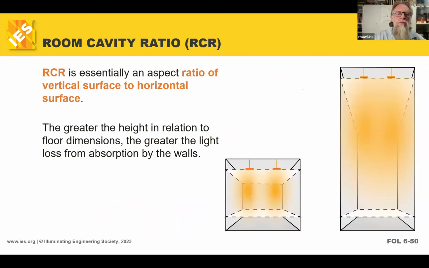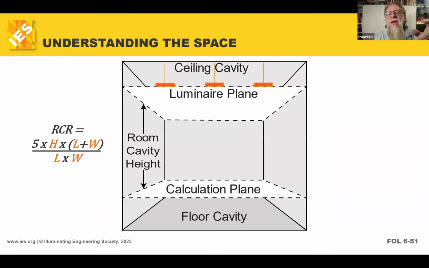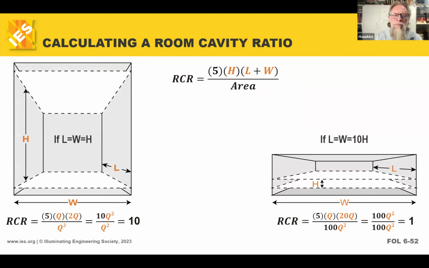Great. All right, so room cavity ratio, we talked about that. Cavity, cavity, cavity. There's these different cavities. Where's the fixture relative to the ceiling? There is no cavity if they're recessed. If there is a cavity, there's a way to take into account some of the light that's going to bounce up and down and out of these things, right? There's your room cavity ratio number calculation. So how heights and lengths and widths interact with each other. Tall, skinny spaces result in high room cavity ratios and lower amounts of light making it down from all the way up there. It's intuitive if you start to think about it that way.